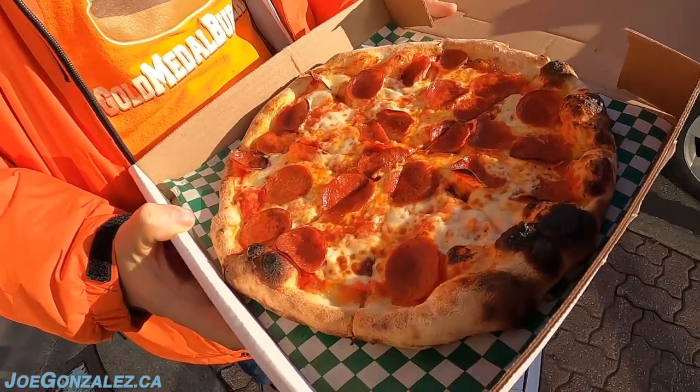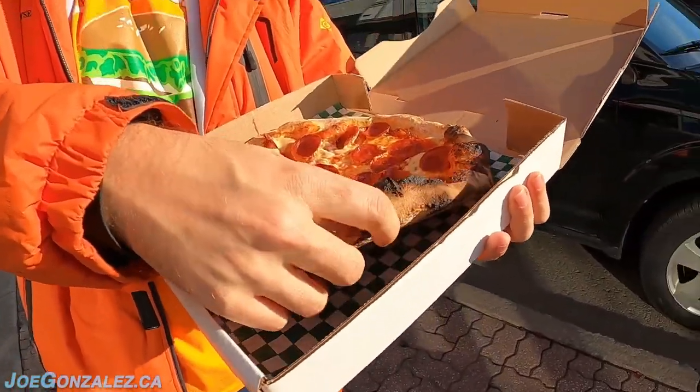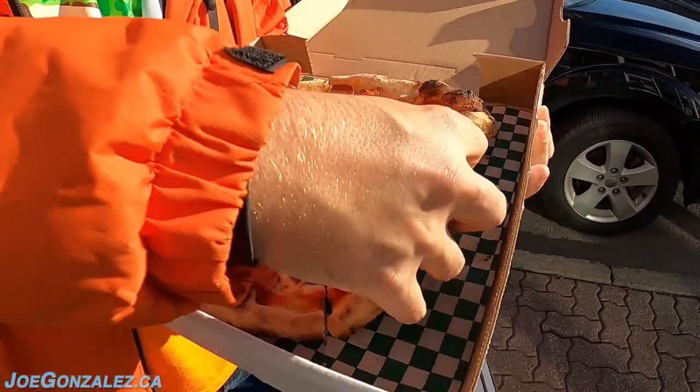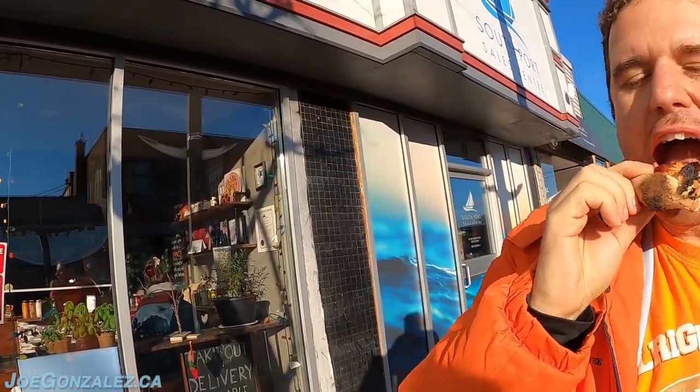Oh yes, wood oven pizza here at The Lock. This slice right here is calling my name. You get a good look at this? Are you in the shade? Get a good look. Before The Lock, wood oven pizza did not have a special place in my heart. Now when I think of pizza, this is it. So good. Like, look at the little burnt hole in there. I love that.